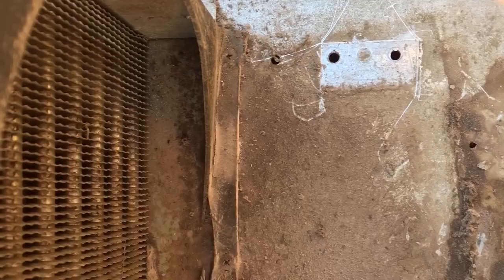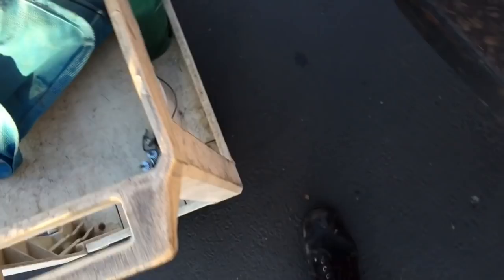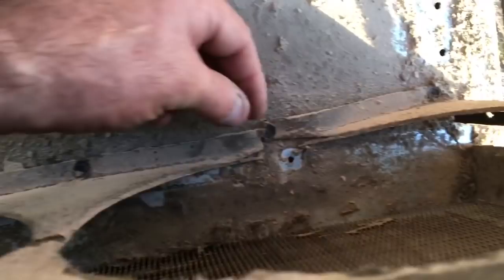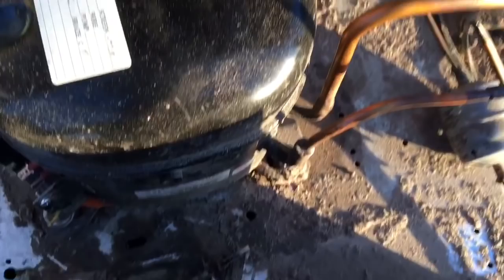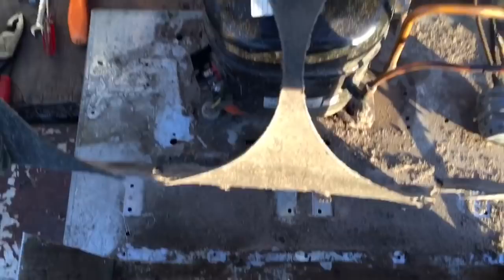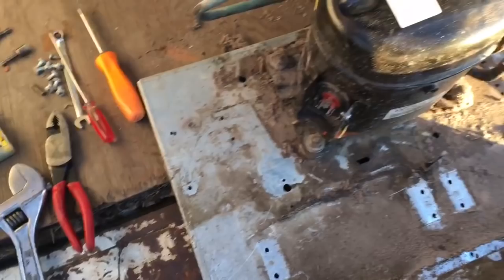Okay, this cardboard cover is held on by like 6 of these kind of type of screws, and they go all the way across the bottom there. 1, 2, 3, 4, 5 of them. 5 of these little babies. Oops, holding on. First time I ever seen that many screws holding on the bottom of one of these shrouds. Usually they don't hold squat. She's loose. Now she's going in the car wash. The cardboard's a little trashed.